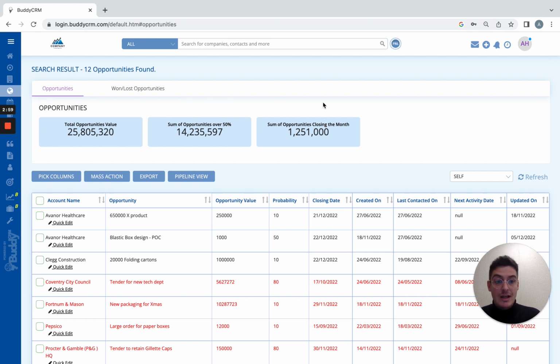So you've got those high level bits of information. You've got the content here, which is actually very bespoke. It's up to the individual and what they want to see within their own area. They do that via pick columns. You pick the columns that you want to see, and that will then distribute that here.